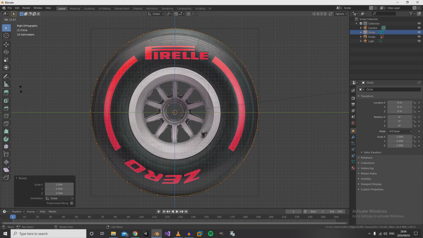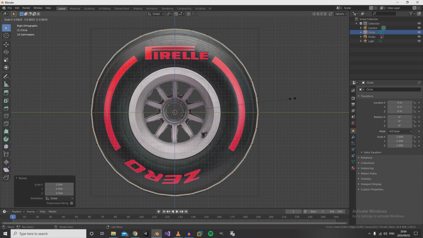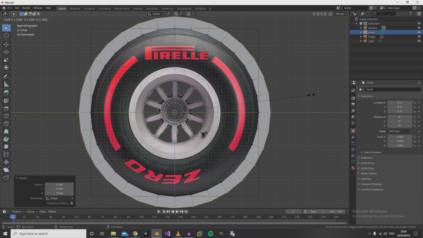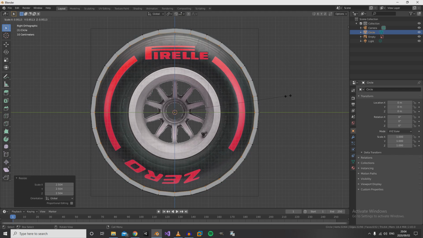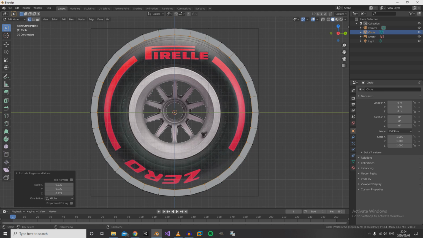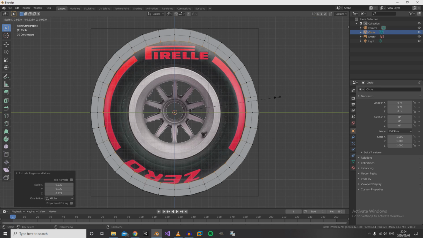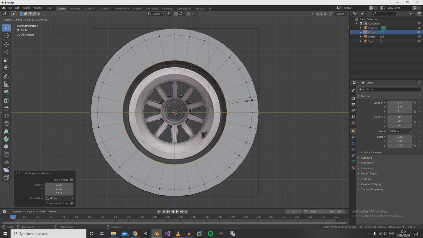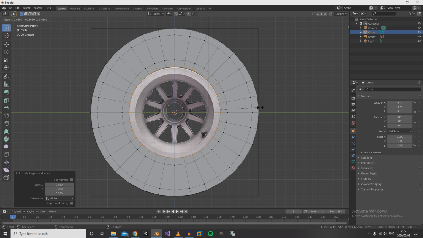We're just gonna use S to scale it inwards and try to match the brim of the tire there. Then we press E again to extrude, and scale again. We go in about here, press E again, scale, and go in to about there. I think this is where your tire should end up.